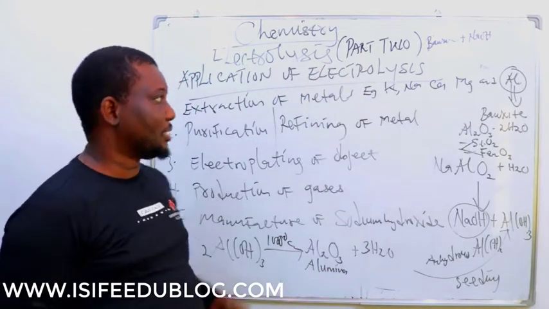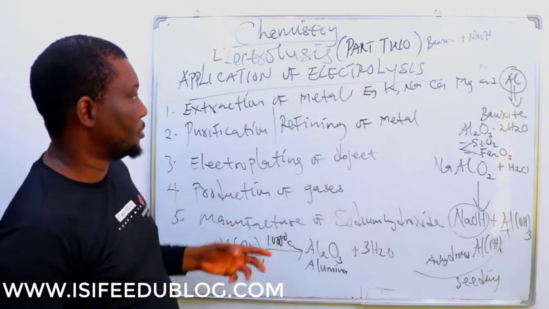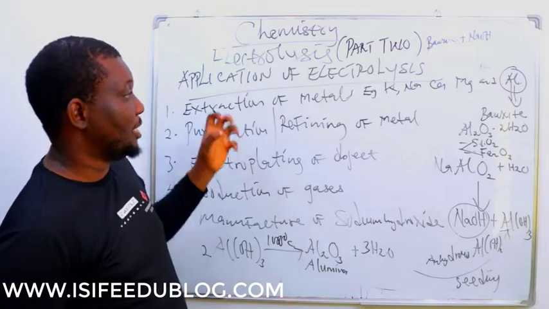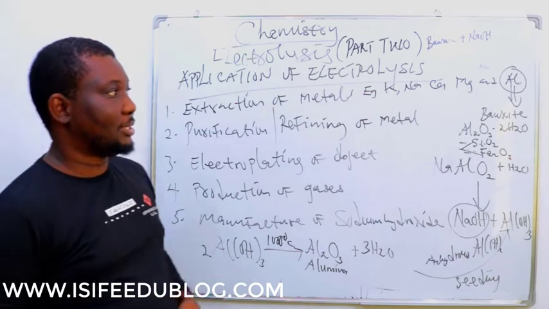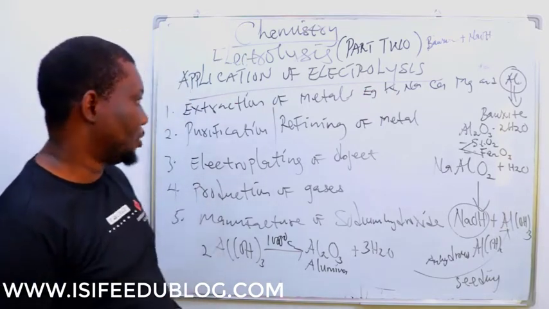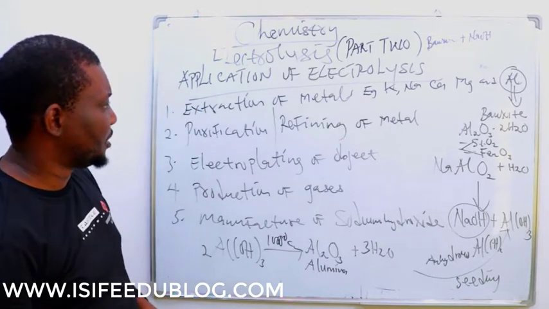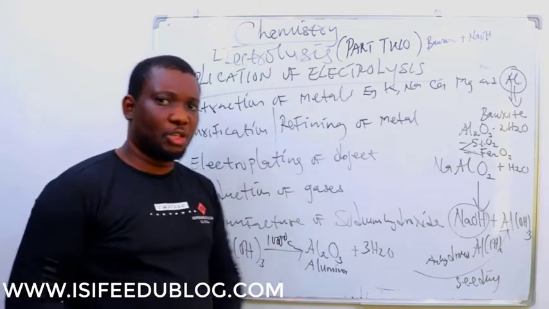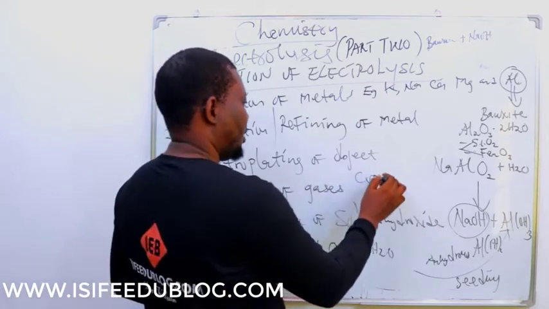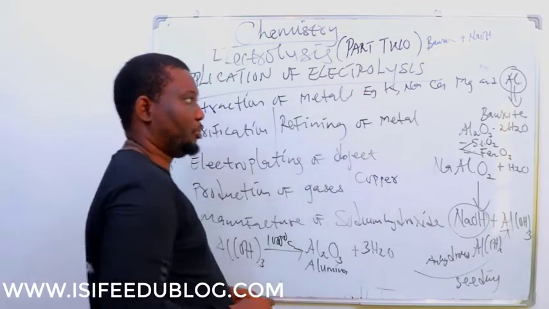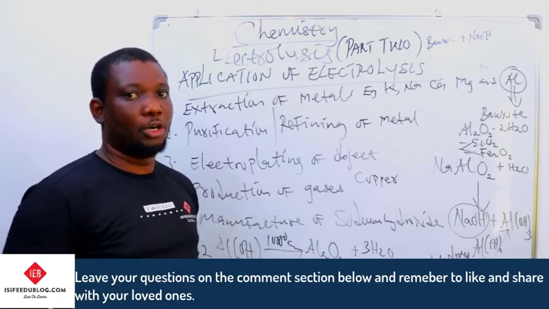Likewise, any of these metals are extracted by the same method. So there are metals that you need to extract from their ores by electrolysis: potassium, sodium, calcium, magnesium, and aluminium. These are metals that are placed very high in the electrochemical series. There are metals that are not obtained directly from electrolysis. For example, copper is one metal that you don't extract by electrolysis. You can extract it by heating the ore.